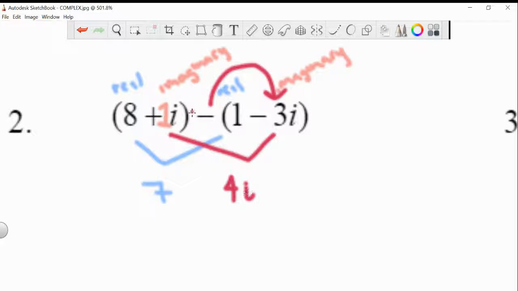A lot of people will look at this and say 1 minus 3, that's negative 2. But they've totally forgotten this additional subtraction in the middle here. When it comes to subtraction, you need to be extra, extra, extra careful, okay? You've got to subtract the 1, and you've got to subtract the negative 3. And so take your time with subtraction.